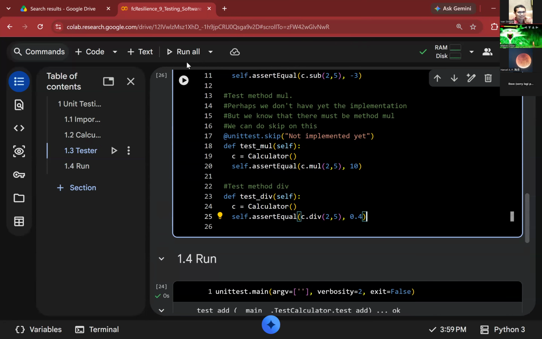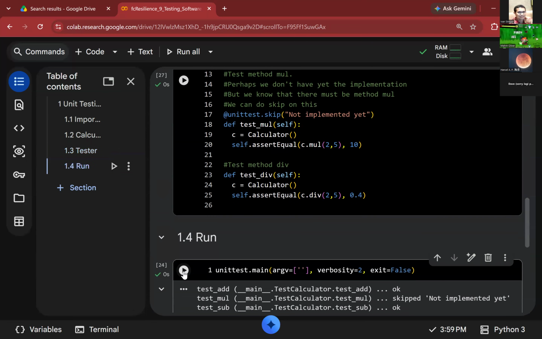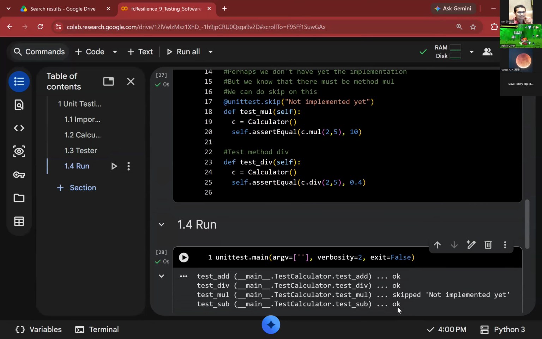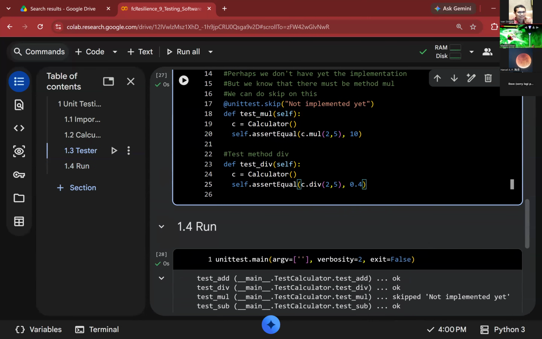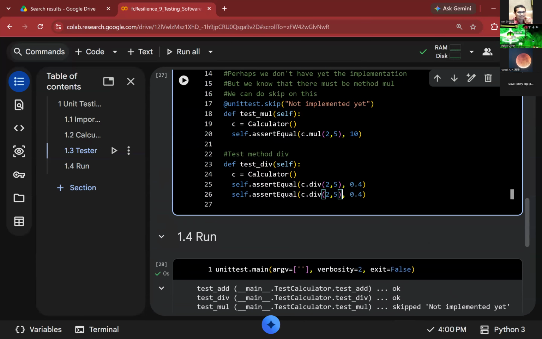The float. So you can test, and the float is working. You can also test like 25, it should be 5.